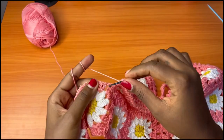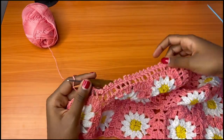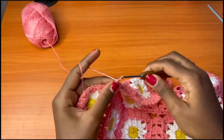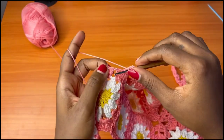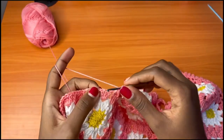Then you're going to chain 1, go into the chain 1 space, just like we did on the bra cups. You just skip 1 stitch and go into the next. So chain 1, skip 1 stitch into the next, chain 1, skip the next stitch and go into the chain 1 space. So I'm going to do that all the way across.